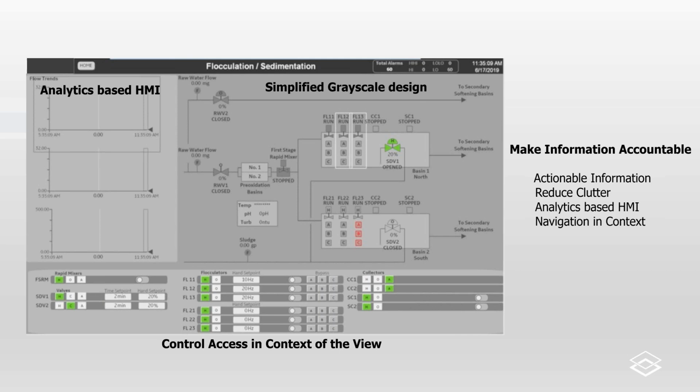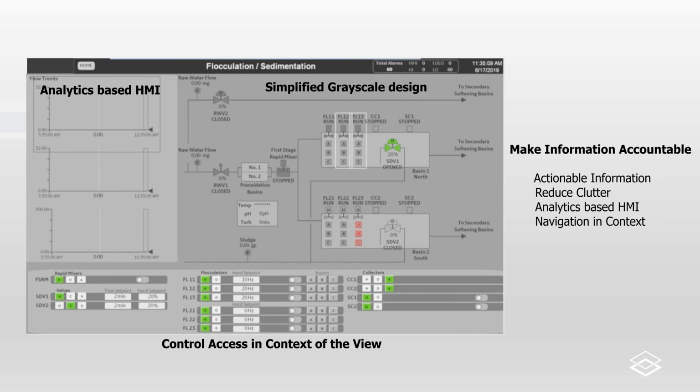In addition, if you notice one change in this screen is that the control access area is at the bottom of the screen, showing all parameters that relate to this screen and is visual all the time. Unless the operator has permission based on their login security, then this is view only and does not give them action.